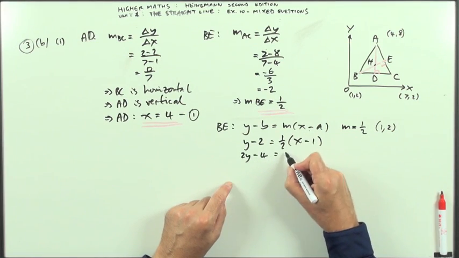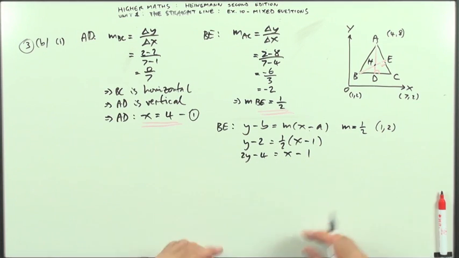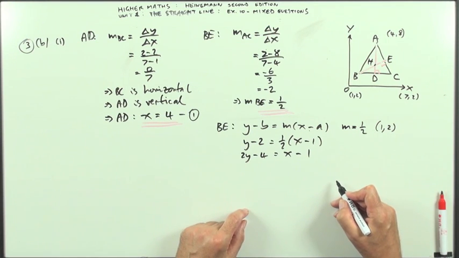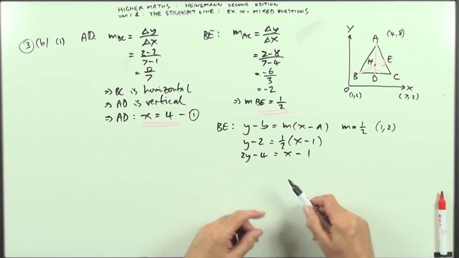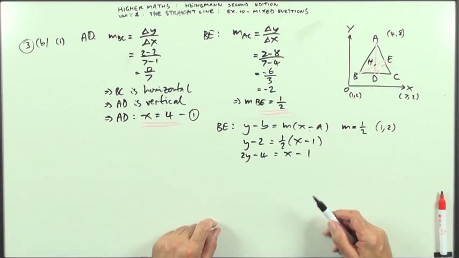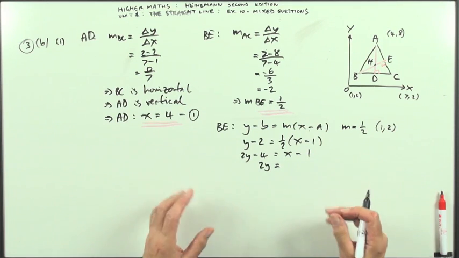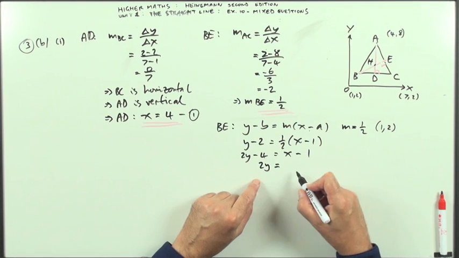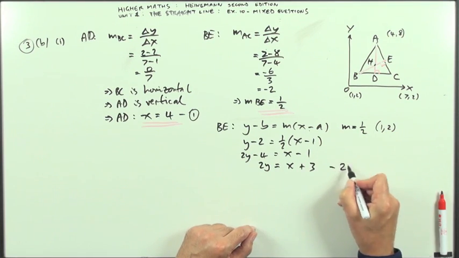Take that 2 across and multiply. 2Y minus 4 is just 1 that's left to multiply by X minus 1. And then rearrange that into any form you're happy with. Ideally, I would like Y equals MX plus C, because that's perfect for substitution. You can use it in elimination if you like, and it also shows you what the line looks like. But a good compromise is just to go for this, unless it specifically asks for a particular form. It's just 2Y equals X, and that'll be plus 4, so plus 3. I'll call that equation 2. That's a good compromise form. It's almost like Y equals MX plus C, but it involves integers.